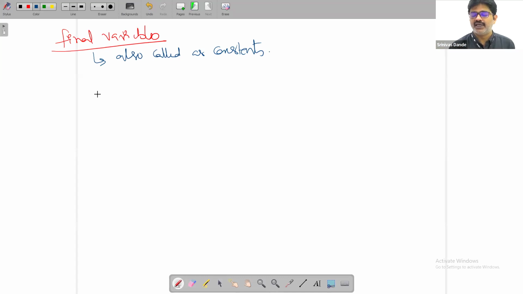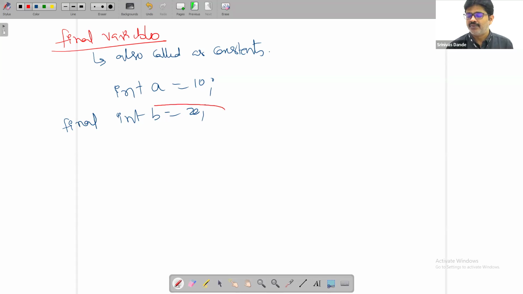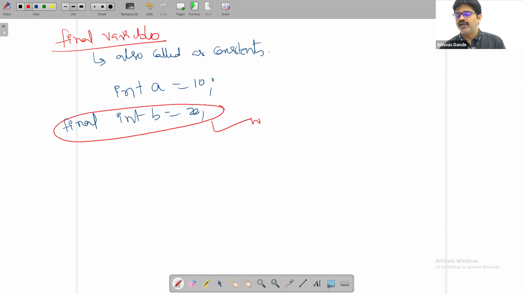It means you say that you are declaring, suppose, int a equals to 10. Now you declare int b equals to 20. But if you don't want to change b's value, you just declare the keyword final. Now b is a final variable. B is a final variable whose value cannot be modified.